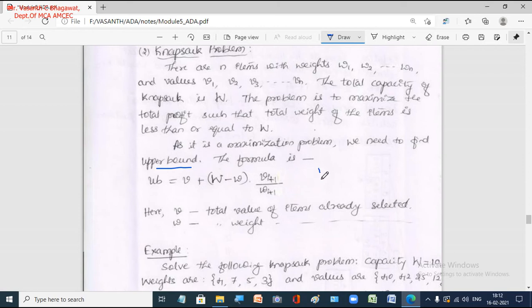If i is equal to 1, that is, if you have the first item, you have to find the profit to weight ratio of i plus 1. Here you have to remember this, because you generally get confused here. It is v of i plus 1 divided by w of i plus 1. If you are selecting the first item, then it is v of 1 plus 1, that is 2. It will be the profit of the second item divided by the weight of the second item. This is the one important thing which you have to remember.